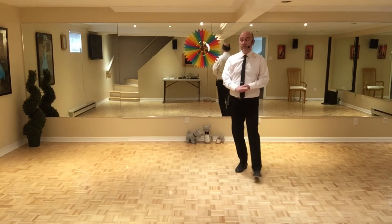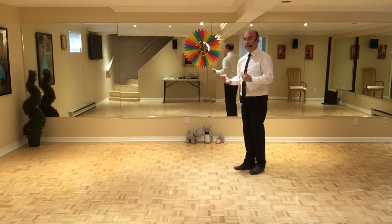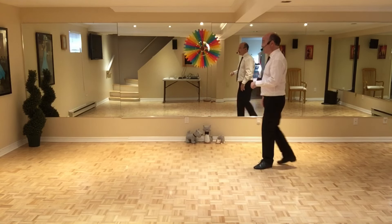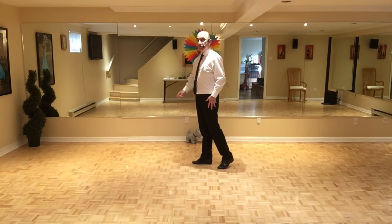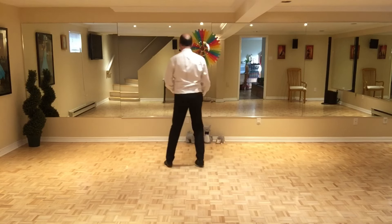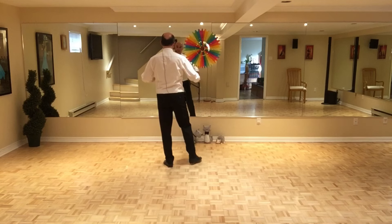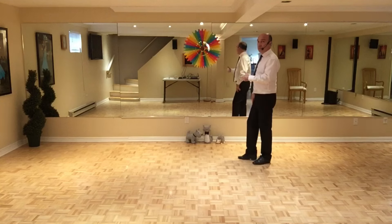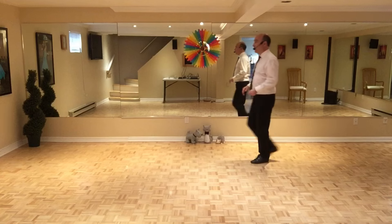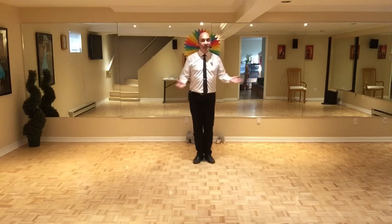Alors, le dernier mur, le onzième mur. On commence le onzième mur face au mur de gauche à 9 heures. Et on fait seulement les 4 premiers temps de la danse. Donc on fait 1, 2, chassé, 3 et 4. Pour la finale, pied gauche, on va de côté, quart de tour à droite. Côté, sur place pied droit, sur place pied gauche. Et je mets les mains de chaque côté au niveau des mains — c'est très personnel. Donc si je refais le début du onzième mur, les 4 premiers temps et la finale: 7, 8, ça fait 1, 2, 3 et 4, 5, 6, 7. Alors merci beaucoup et bonne danse.